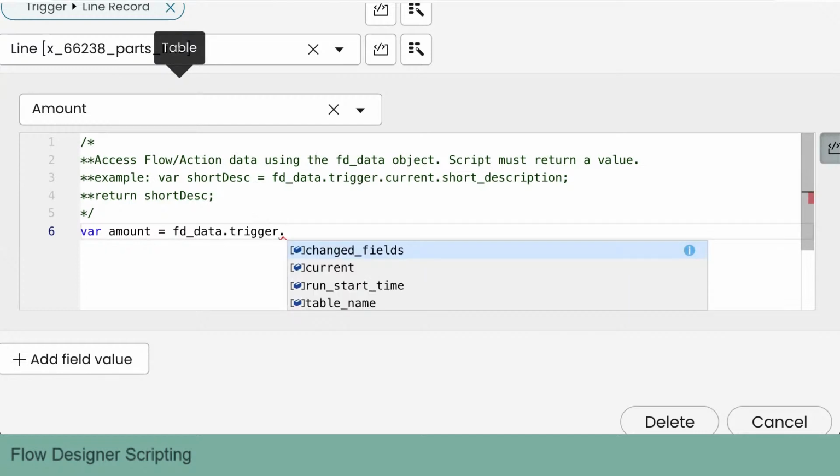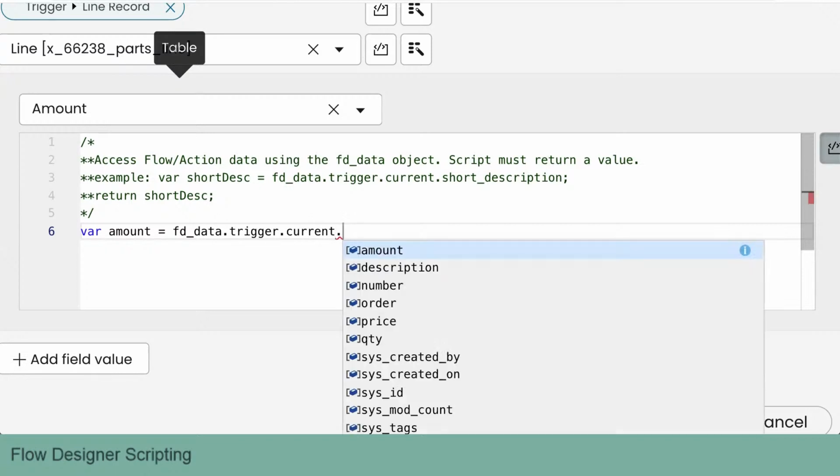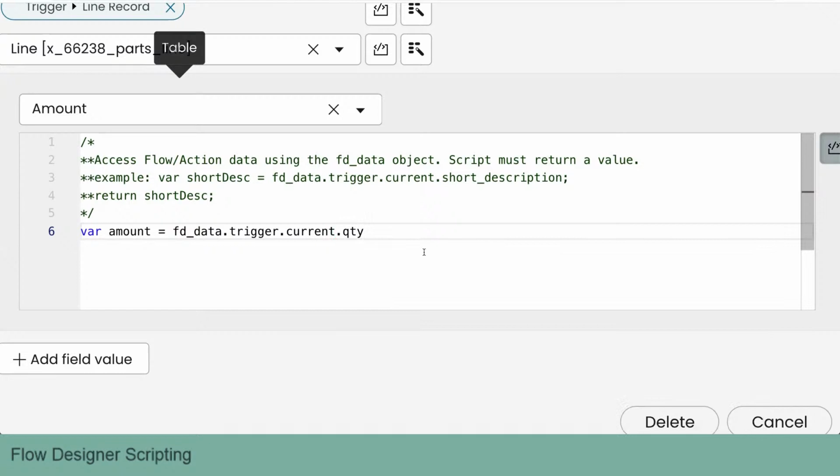Dot, I want the current. There's a few other things that I could get at, but I really don't care when the run start time was. Current dot, and I want the quantity times, which is done with an asterisk. If you need a little JavaScript help, we have a whole JavaScript series on that. And then multiply that by FD data dot trigger dot current dot, oops, I spelled current wrong.